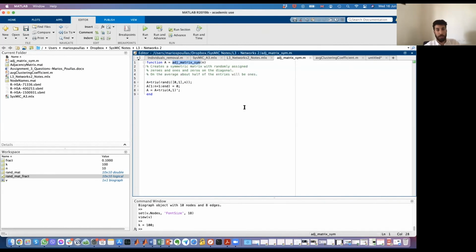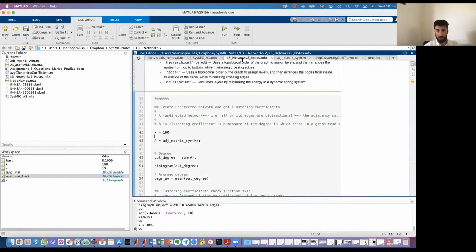So here, as you can see, running the adjacent matrix function creates a symmetric matrix with randomly assigned zeros and ones, and zeros on the diagonal. And as is mentioned here, half of the entries will be ones, on average.